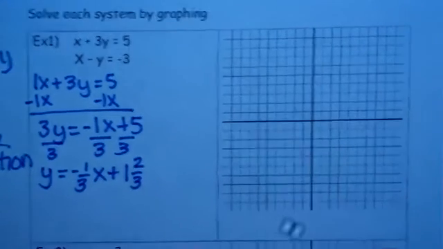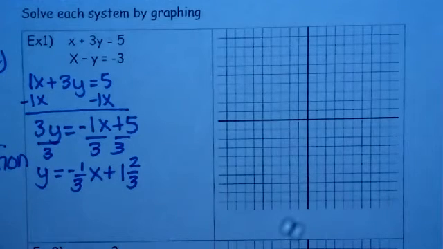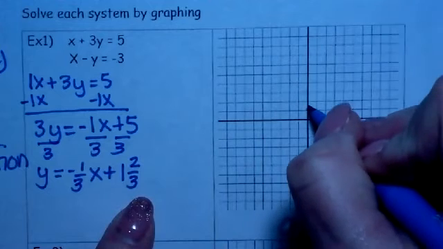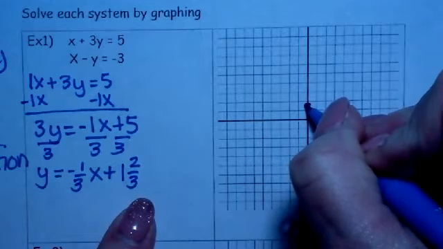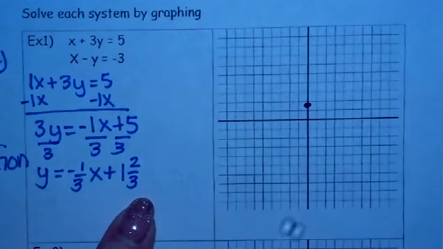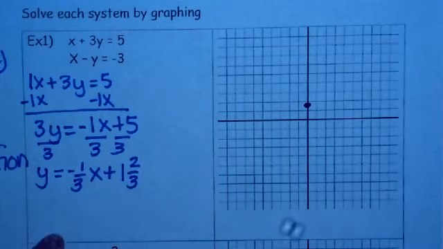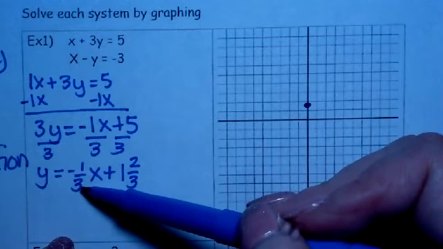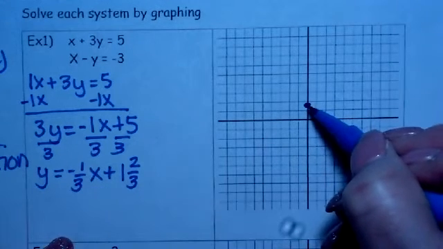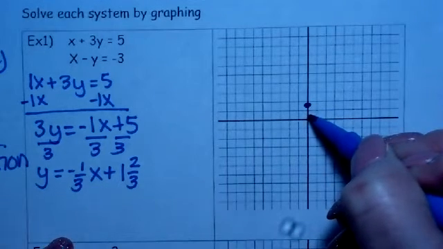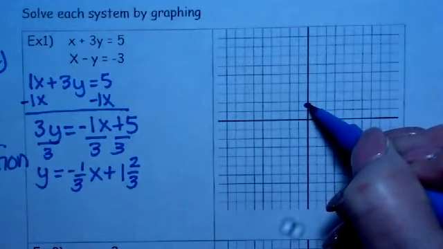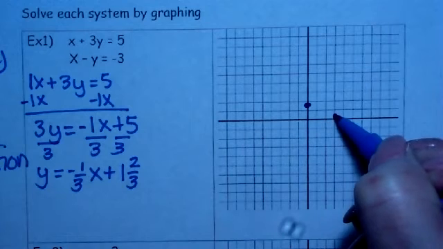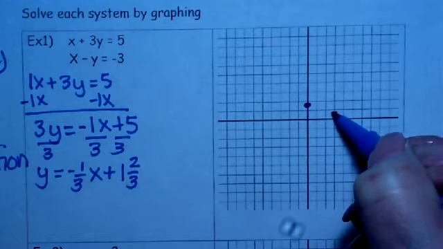So let's go ahead and graph that line on our graph paper right here. I'm going to go to 1 2/3 on my graph paper. Notice I'm between the lines, but closer to 2 than 1. My slope right here is negative 1/3, so that means down 1, right 3. So I'm going down 1 unit, and I'm not on the line. I'm between the lines still because I'm going 1 unit. 1 unit down, 3 units right. And put a little dot.